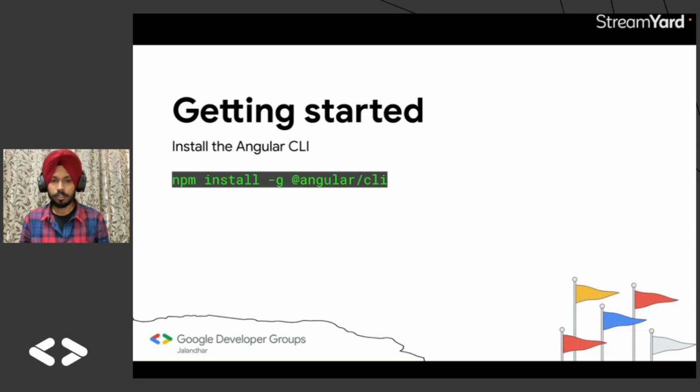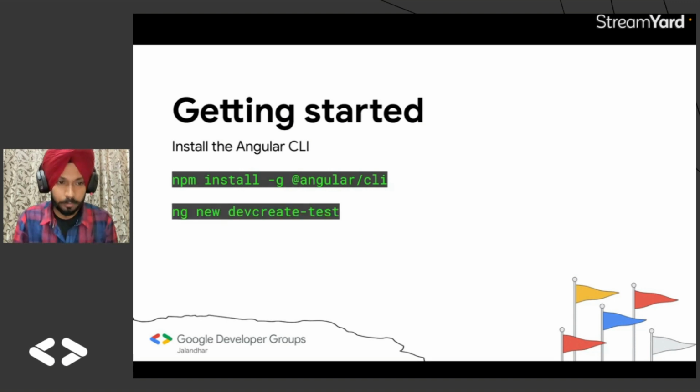To install Angular CLI globally: CLI is basically a command line tool that will help you to generate the Angular application, to build the Angular application, and to deploy it. To install Angular CLI, you just need to run this command displayed on the screen, npm install -g @angular/cli. It will load some things in the terminal, and it will install the Angular CLI globally. Then you can proceed to the next step, that is creating a new app for yourself.